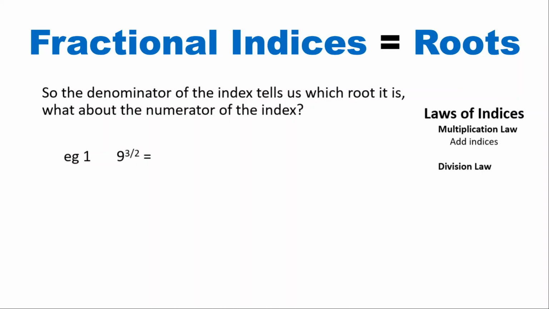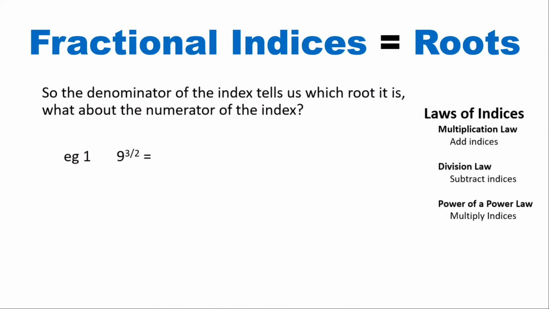That tells us to subtract the indices, again, when the bases are the same. The power of a power law is the law that allows us to multiply the indices together. You should have seen these laws of indices in our previous lesson on laws of indices, again linked down in the description box. But let me demonstrate that for you here.